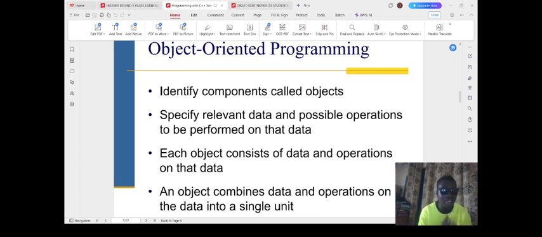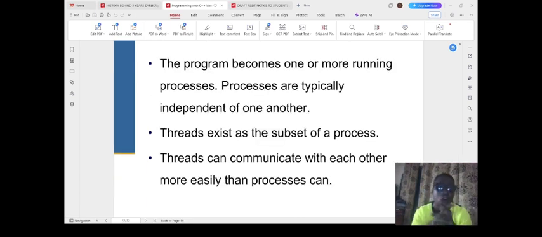So in C++, object-oriented programming is a fundamental concept that helps developers create robust, scalable, and maintainable software systems. Alright, so let's dive into the similarities and differences between C and C++. C and C++ are closely related programming languages, but they have distinct differences. First of all, let's take the similarities of C and C++. We are going to consider two things: the syntax and the performance. First, the performance. Both languages are known for their efficiency and performance.